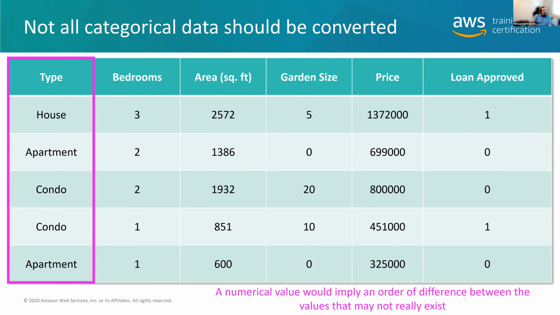Now, here though, by the way, if you assign a number to things like house, apartment, condo, you might be showing some bias in how the model is going to interpret that. And you probably don't want that because these are just differences. Although some people would say, well, owning a condo is better than owning an apartment, and a house is better than a condo, and a mansion is better than a house.